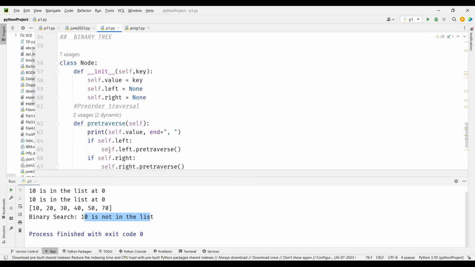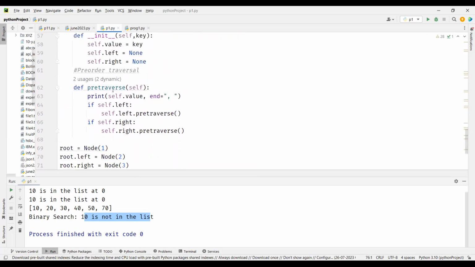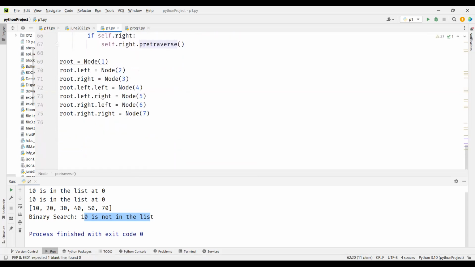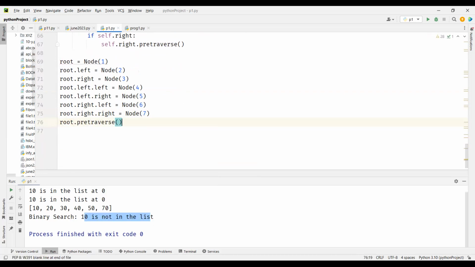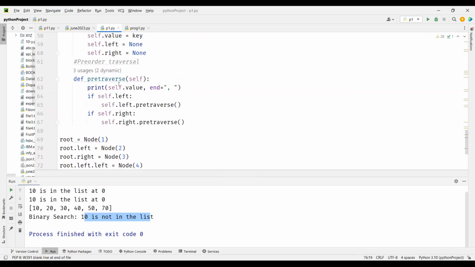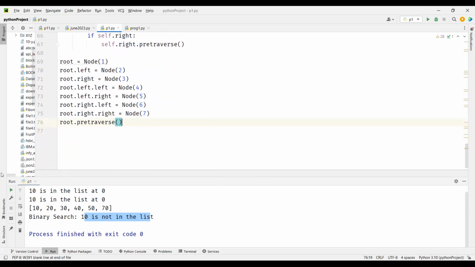Now you want to perform the traversal. We have built only one, and something similar we can build for others. So we'll simply say root.pre_traversal. It starts with the root basically. We are printing it here, so when we run it, it should print. Now you see 1, 2, 4, 5, 3, 6, 7.